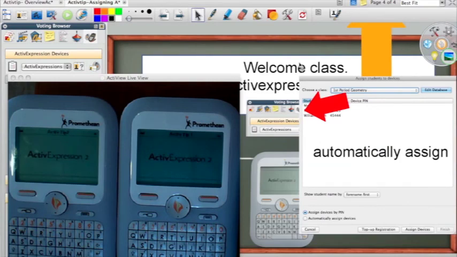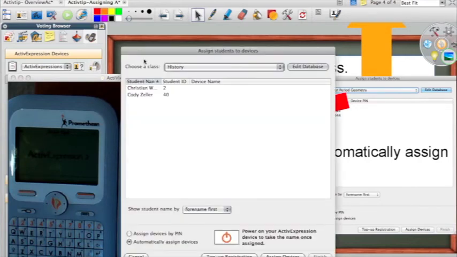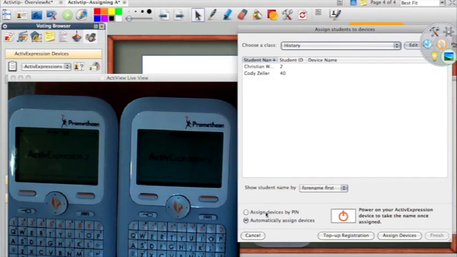The other way to assign devices is to automatically assign the devices. Now right here I have my two ActivExpressions, they're live. What I'm going to do is go back to my voting browser, click on the same tab to assign devices, and instead of choosing the devices by pin, I'm going to click here where it says automatically assign devices.